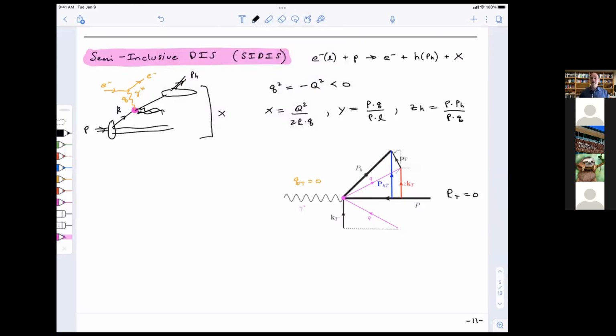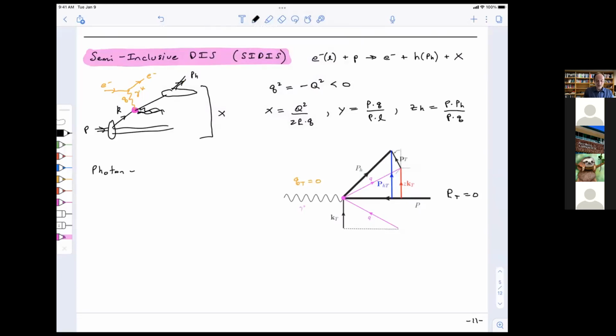That's what we did in Drell-Yan. Here, it's a little more confusing. There's lots of different frames that we could pick. We have to scratch our heads for a minute and think about what frame to pick. It turns out that people pick different frames and you have to convert back and forth. There are reasons for picking different frames. So that's part of what makes this process a little more complicated than Drell-Yan.